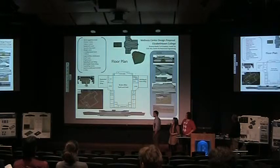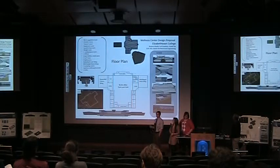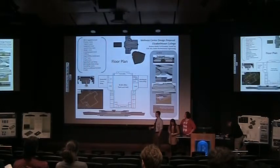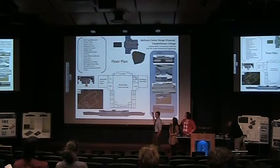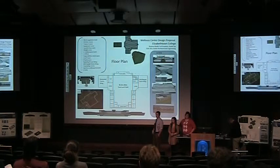As Sarah previously mentioned, the roof has a strip on top of it that runs flat. It's a little tough to see, but there are operable windows on that roof that can be opened or closed to dictate temperature in the field house, ventilation, and really just control that via those windows. And the lobbies that allow heat in have concrete walls and concrete floors to absorb that heat and run it into the field house, allowing passive heating and passive cooling everywhere in our design.